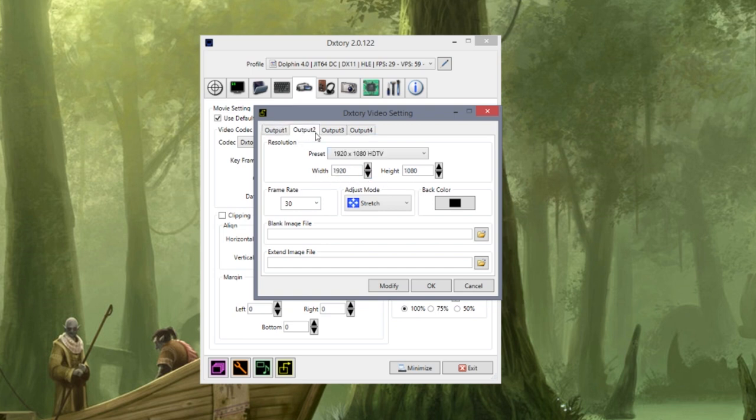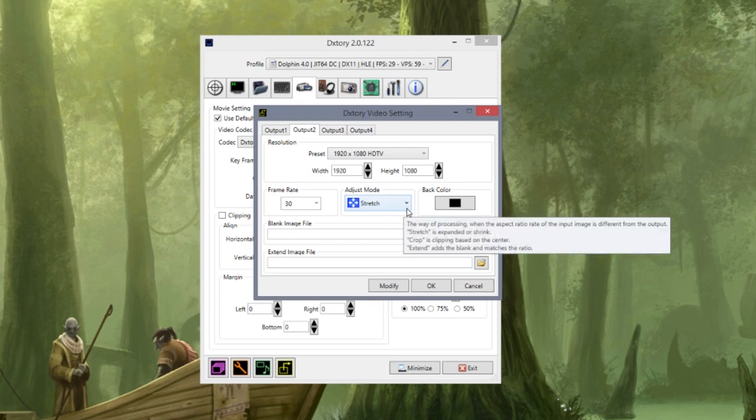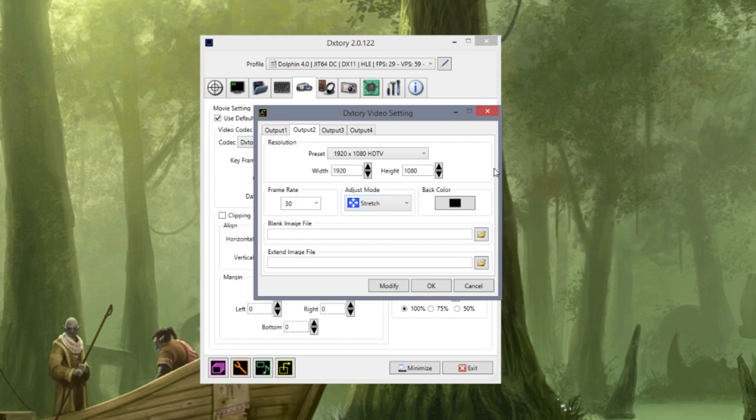My output option two is going to be 1080p. And that's going to take anything that I throw at it. 720p, 1440p, anything I'm shooting, and it's going to make sure that it's outputting at 1080p. It's going to stream that straight to Open Broadcaster. And that way I'm not going to have to jerk around with all the different resizing, that sort of thing. And it's not going to resample it, it's just going to stretch it. So if you're playing something like FTL, it's actually going to stretch it all the way out to 1080p so it'll output to Open Broadcaster.